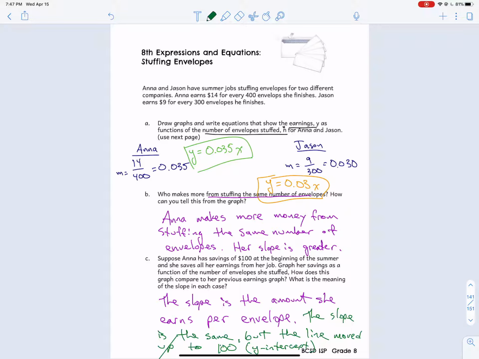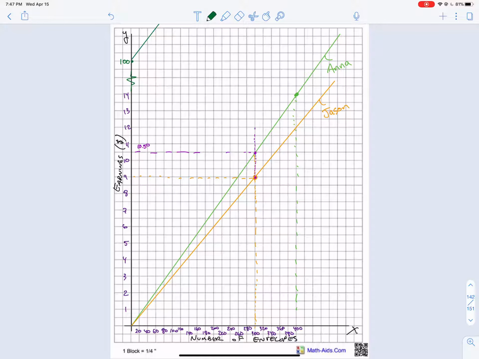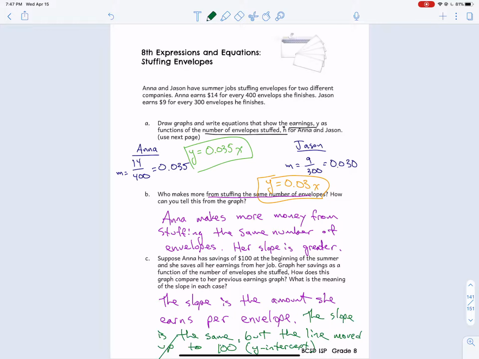Okay, so there's a lot going on in that one. And again, because the numbers and the graph that we made, it just wasn't easy to see the difference. But again, we can use Desmos. We can graph these two equations, right? We can graph that equation. We can graph Jason's equation. And the new equation for Anna will be y equals, same slope. We already said that. And then we just have plus 100. So you can graph that. You can see what the difference is. Okay, let's continue.